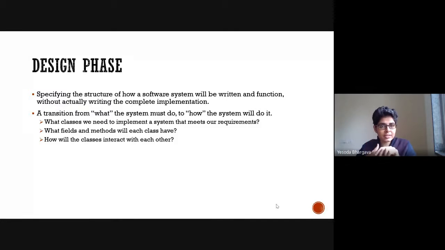So mostly in object-oriented designing, we talk about classes that we need to implement as part of our overall solution. Now, what are the different attributes and methods each of these objects will have, and how the different classes and their instances will interact with each other. This is what we will talk about in the detailed designing phase.